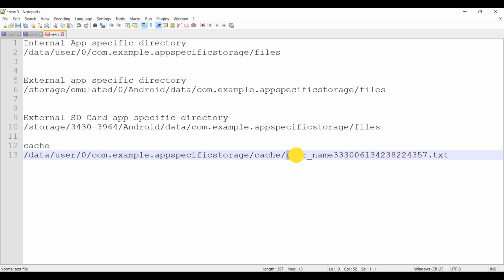If you see user underscore name, this is what we are passing. This is what that create temp file method is creating, the random number, and this is our suffix. We are done with how to store data into cache and how to read the data from the cache.